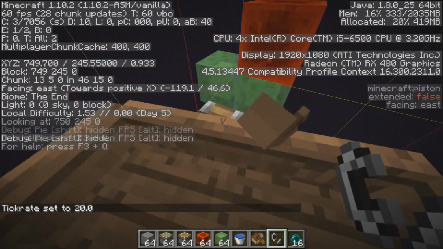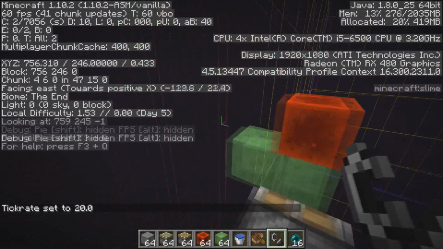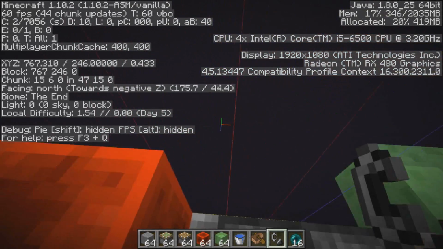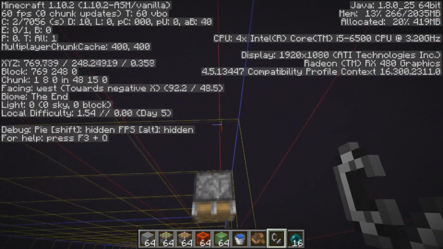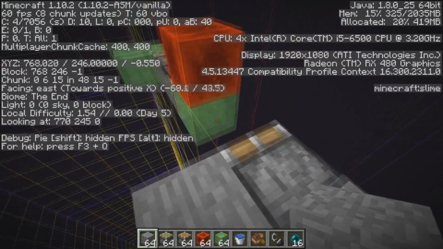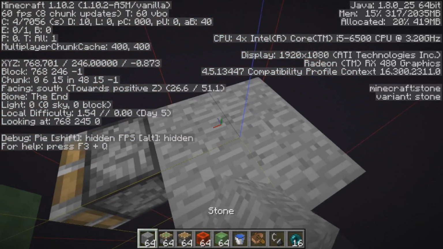So once you get out here, you're part way there. Now when your flying machine gets around 760, so this chunk border right here, you want to stop your flying machine. I'll let it get past this point a little bit, right about there. Now what we want to do is come in here and place some blocks. So we'll just place some blocks in this corner here, and I want to update the machine a little bit so I can place another block. Yeah, place a block right here.